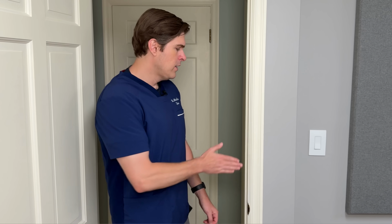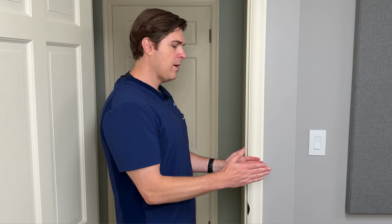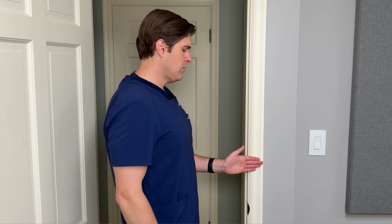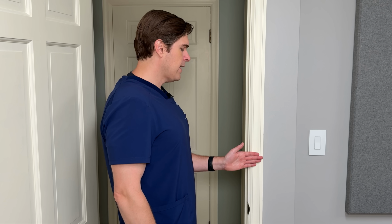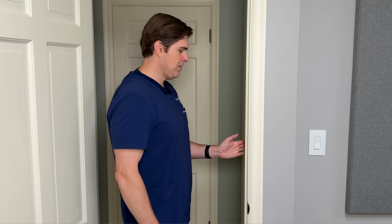Another movement is external rotation. So instead of going in, we're going to go out with this one. Stand in front of the door frame, put the back of your hand right at the edge of that door frame and just press it out like this, resisting against that movement. So go through all of these. You're probably going to find that one just feels like it's the weak link. And at that point, keep throwing repetitions in until it feels like you got a really good workout.